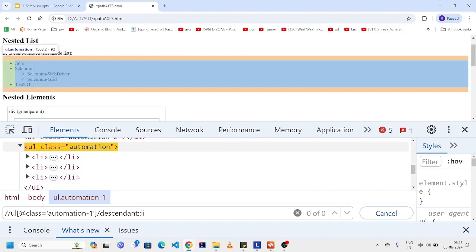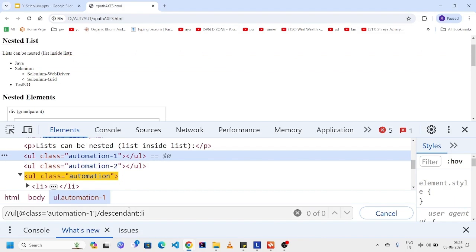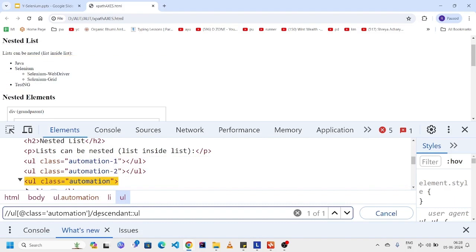Siblings means they should be in the same hierarchy. These are siblings and these two are siblings. With the help of following sibling, we can find one sibling based on another sibling. First let's understand how to use following sibling, and I will help you get more insight with a real-time example. Here, based on automation 1, we can identify automation 2 and automation elements.